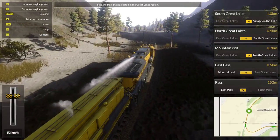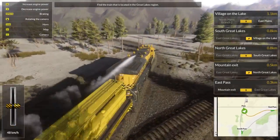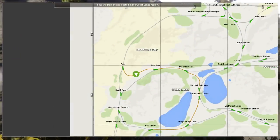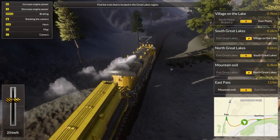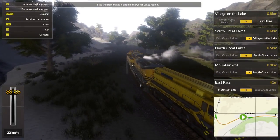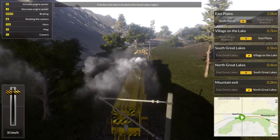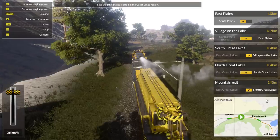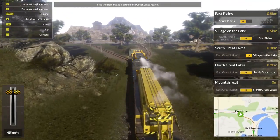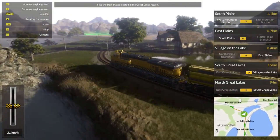This train isn't sounding good. Oh, that was the right way. Yeah, that was the right way. Okay. Try driving one of the steam engines out here. That'd be really cool. Hear the whistle and stuff? Oh, yeah. That'd be really neat if we have to do, like, a test drive. I don't think I've ever actually had to do that before, though. Maybe that's not part of the game. I don't know. Oh, there he is over there.